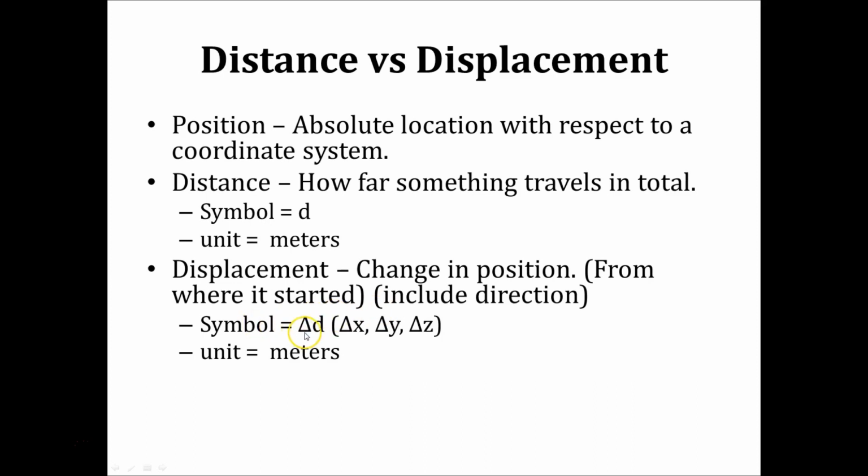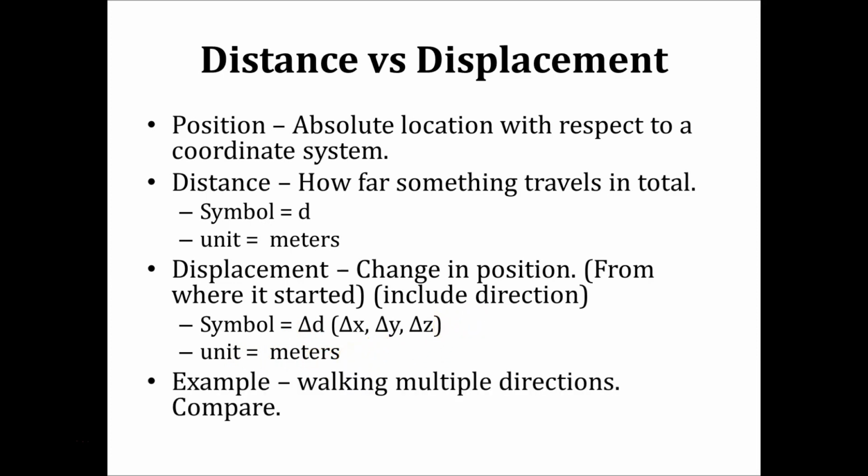The symbol we use, since we are talking about a change, is delta d. You'll also see delta x, delta y, or delta z if we're specifically talking about one dimension. But I'll often just use delta d for a generic how far I am from where I started. The units, if you notice, are the same. You just need to make sure you include direction here.